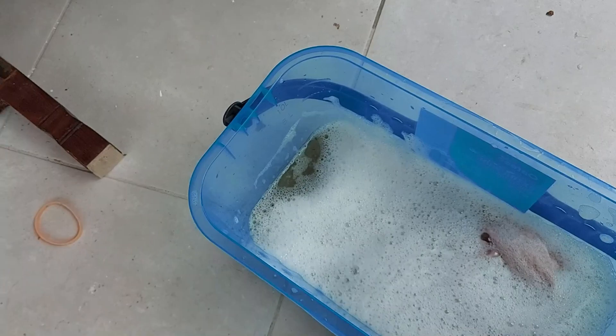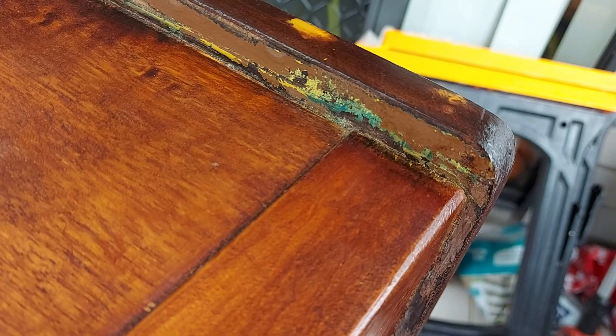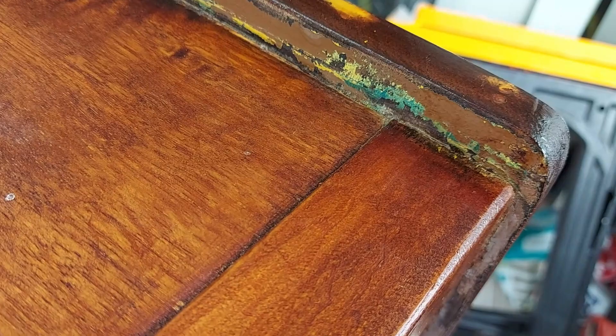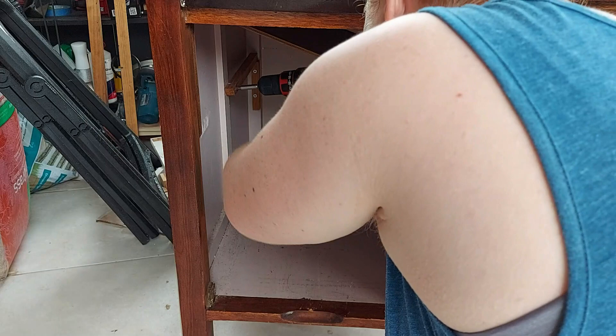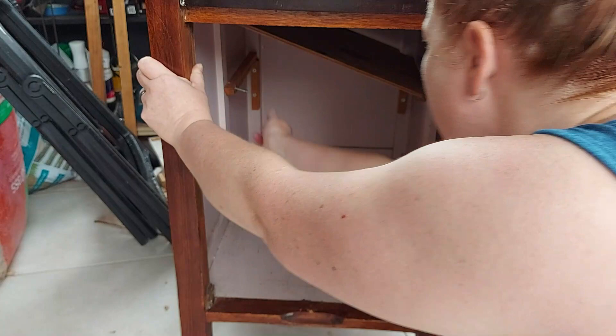We found that the original piece had previously been painted several times — once in green, once in yellow, and once in adorable mission brown. To remove the shelf from the inside, we had to remove one of the supports. It was a shelf that had clearly been added on afterwards anyway, just a piece of plywood. So I'm happy to get rid of that and have to do something about this pink. It's really grubby in there.